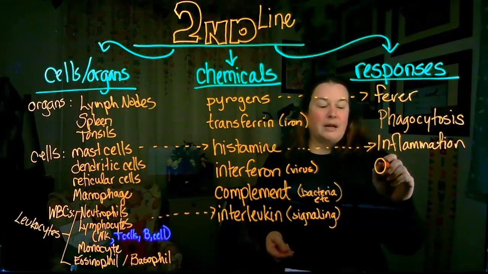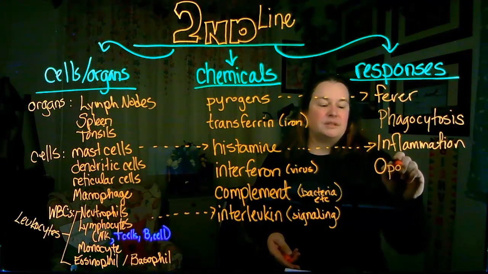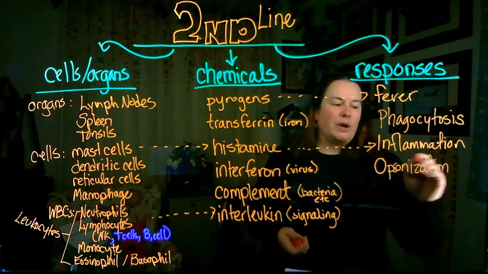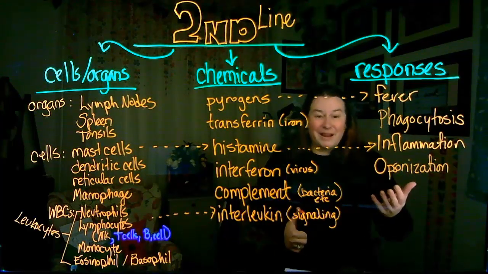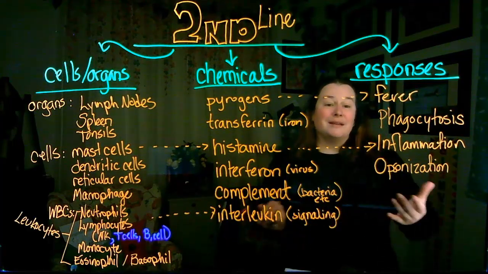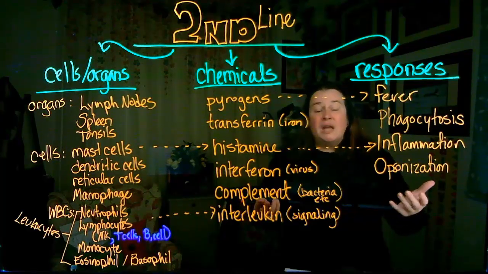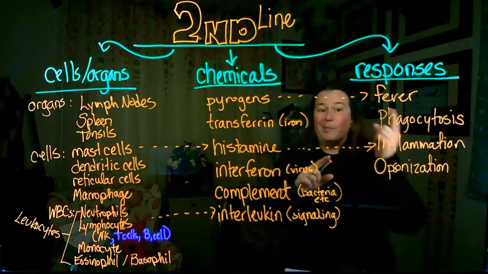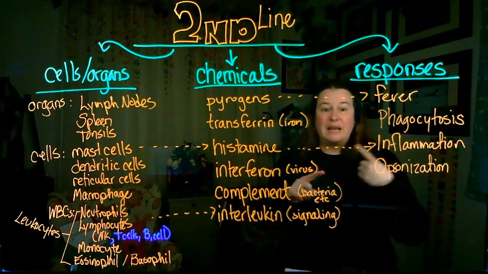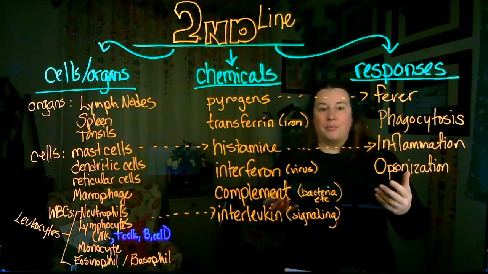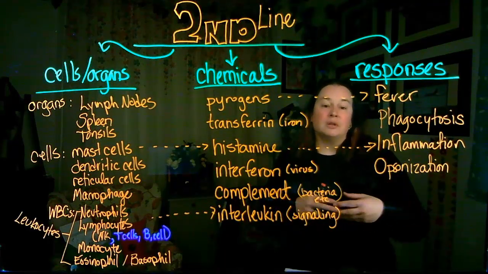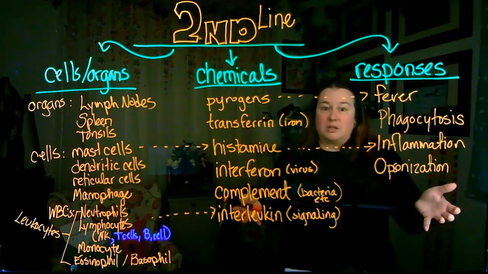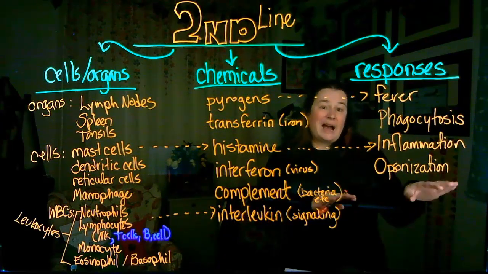Opsonization is a way to mark things for removal. My favorite example, because I live in an area where logging is common, is to mention that sometimes a crew will go into a forest and they will mark trees with spray paint. And those trees are being marked for removal. Perhaps they're diseased, maybe they're too little, maybe they're crowding out another tree, maybe those are just the trees that we want to harvest. And then after they've been opsonized, after they've been marked for removal, that's when a follow-up crew comes in and cuts down those trees.